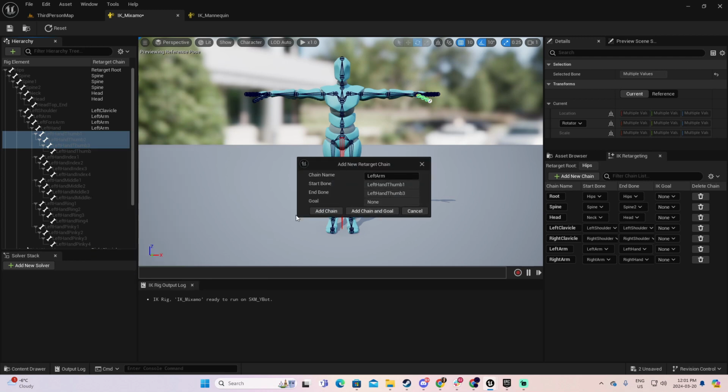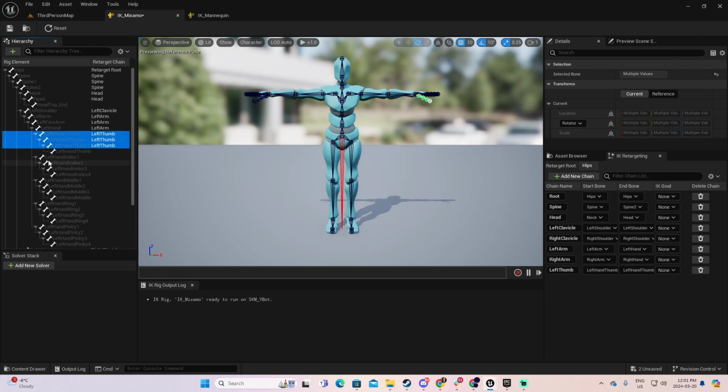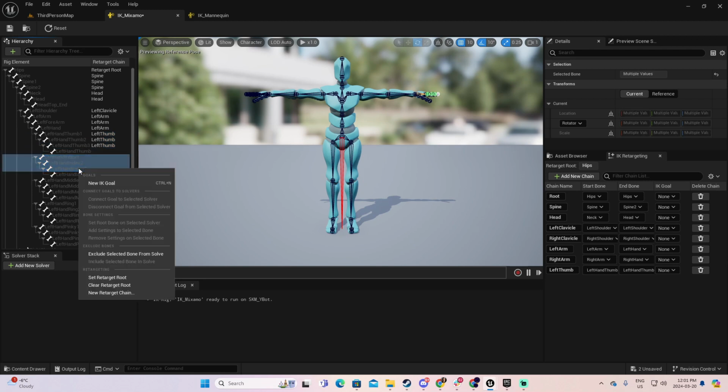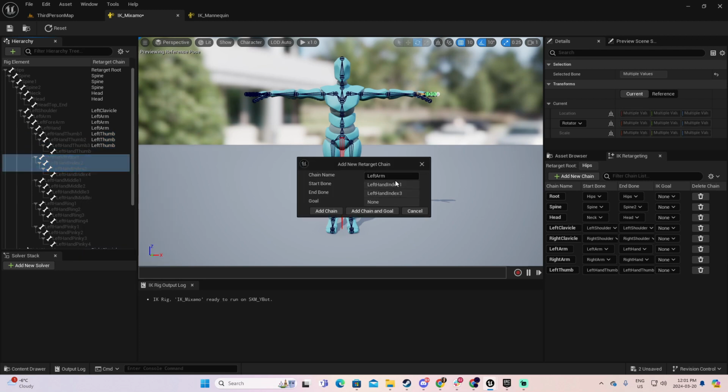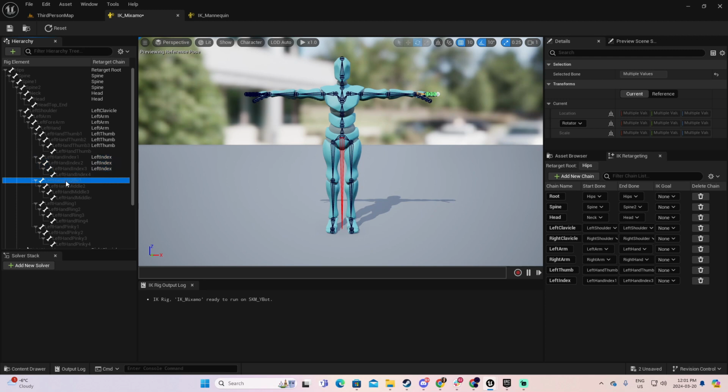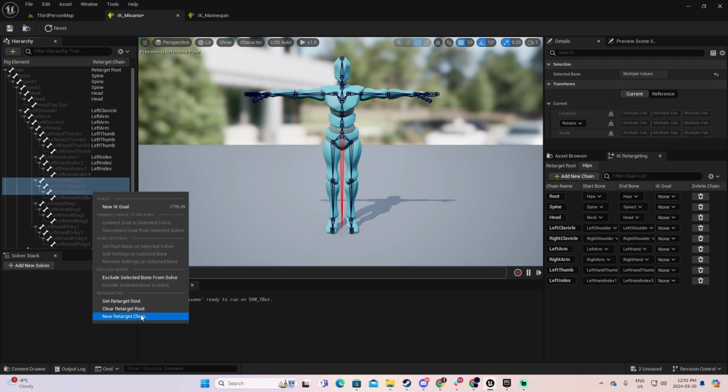And new retarget chain, and in this case, it's going to be left thumb. Add chain. Index, again, the first 3, and left index. Repeat the process.